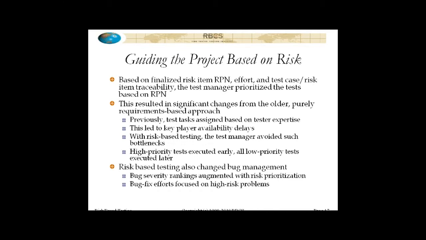So the insight that Jim got from this risk-based testing was, well, don't do that. You want to sequence the tests based on risk, and look for some ways to get more creative about who runs what when. And that then changed the way that the tests were run, and the higher priority tests were run much earlier, lower priority ones later, with a consequent effect on bug finding. They also drove risk-based testing into their bug management process, so they started to augment their severity rankings with the risk prioritization of the tests that had identified the bug, which is a creative thing to do. And then, when there are high-risk problems, they focus their bug fix efforts on that.